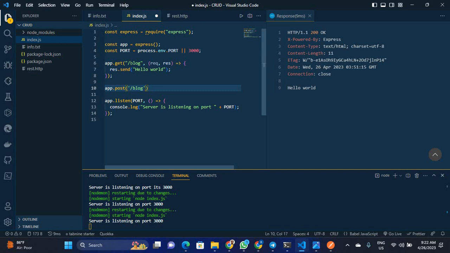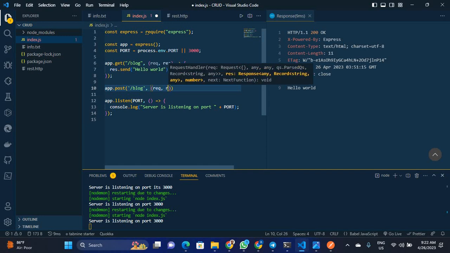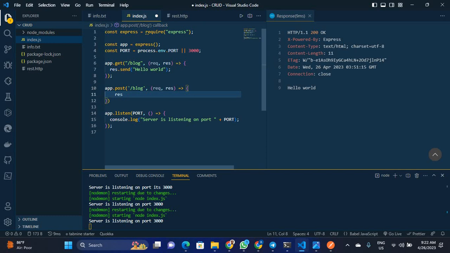Make it like this, and then res.send. Let's say post route. Let's say get blogs, and here let's say post blogs.